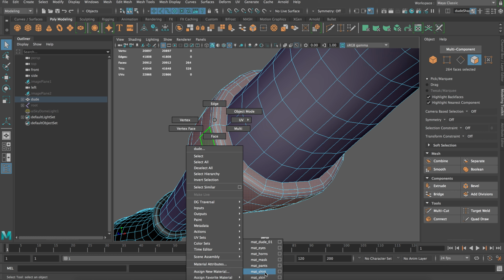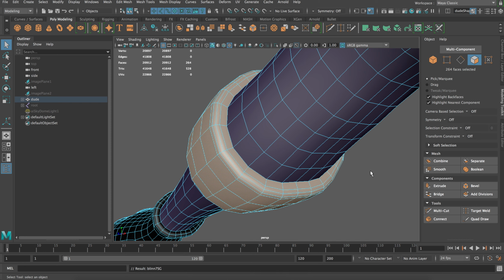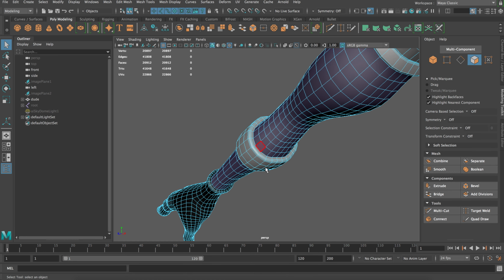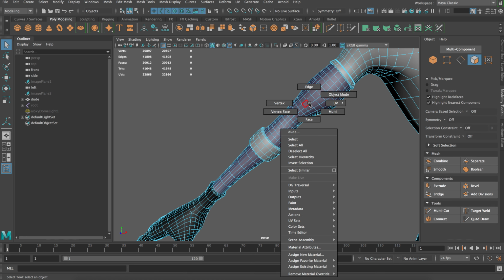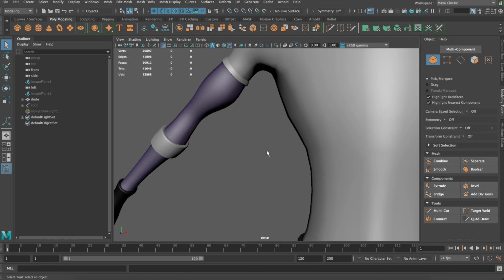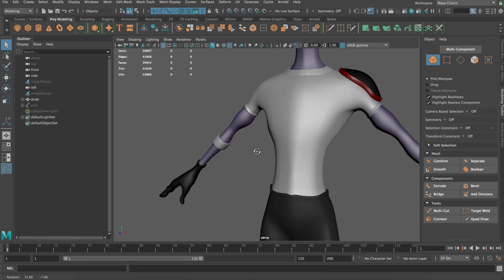Let's make it the same color as the shirt, just so it kind of jumps off of there. All right. So now you've got a nice armband.